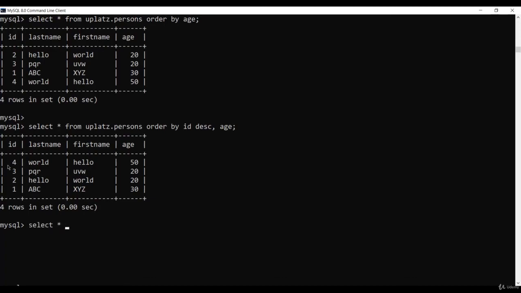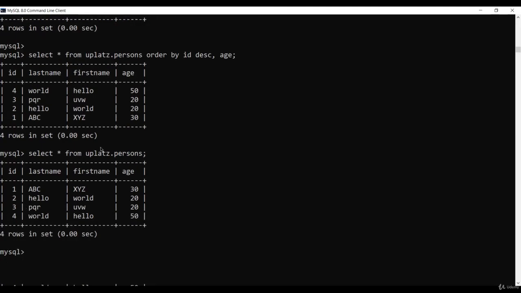Okay, let me first show you the raw table. Yeah, so this is the raw table. So when I command ID descending, my ID gets sorted in a descending order. So my 4 has to come up. Now in that, you will see that 50 was the age. For 2 and 3, there is a clash. For 2 and 3, age is the same. So in that case, the preference is given to ID because that was written first in order. So you can see that ID was the first one to execute. That is, 3 got printed first because ID descending is my first command, and then my 2 got printed because the age was the same.